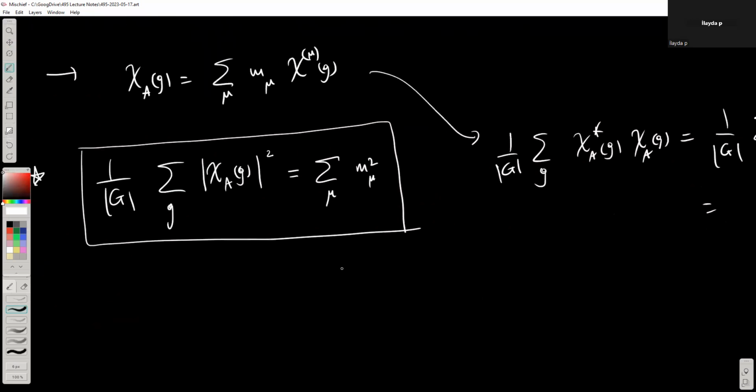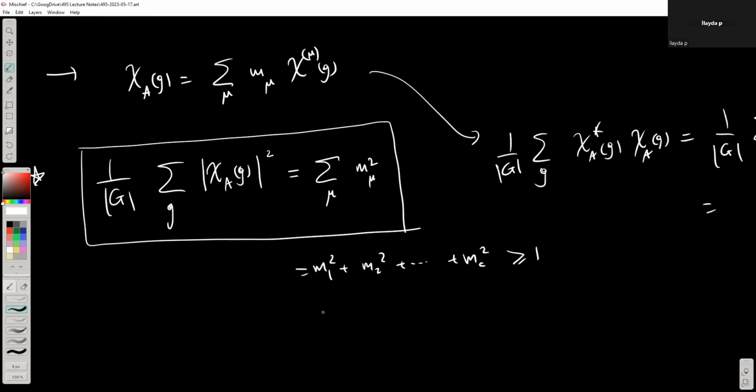Okay. So therefore, this is equal to n1 squared plus n2 squared plus so on. In any case, for any representation, this is an integer, which is 1 or bigger than 1, right? But this can be equal to 1 in only one situation: if one of these integers is equal to 1 and all the others are 0.